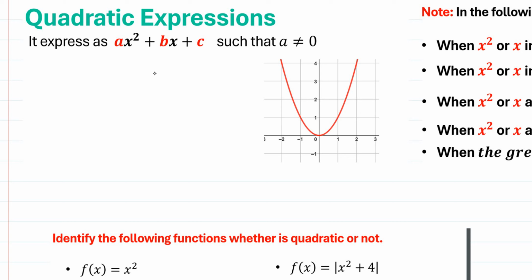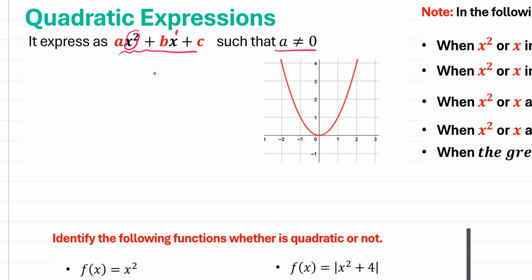So students, the standard form, or how we can express the quadratic expression or function anyway, we should say ax squared plus bx plus c. This is the general form or standard form of a quadratic expression, such that a should not be 0. Students, note that a should not be 0 because the simple definition of quadratic means the greatest power of x should be 2. Even though we have x power 1, we have no problem, but the most important thing is that we should have x squared.